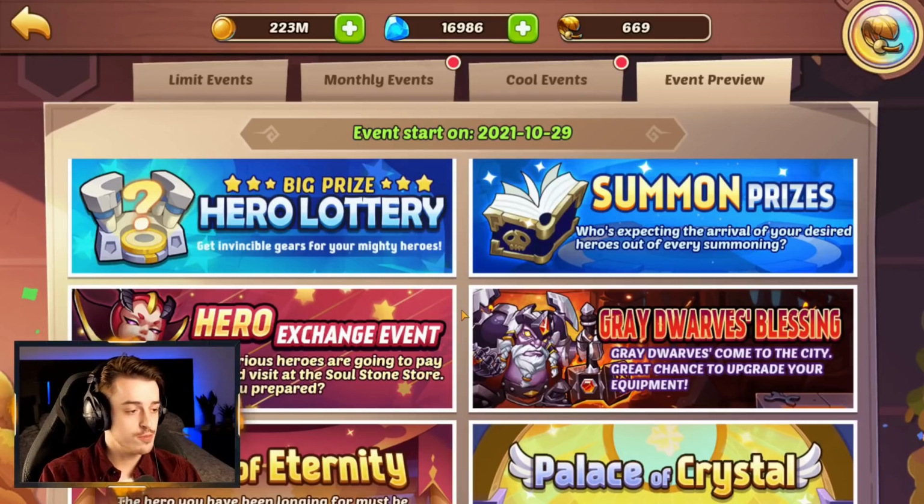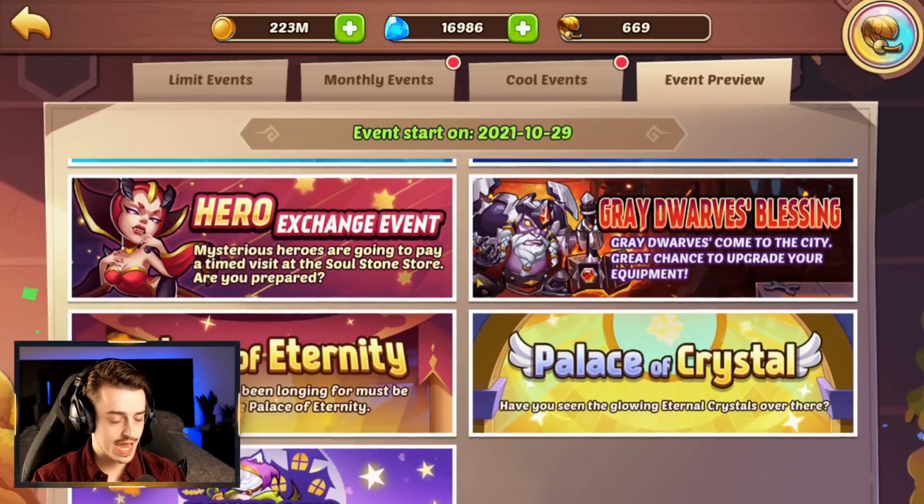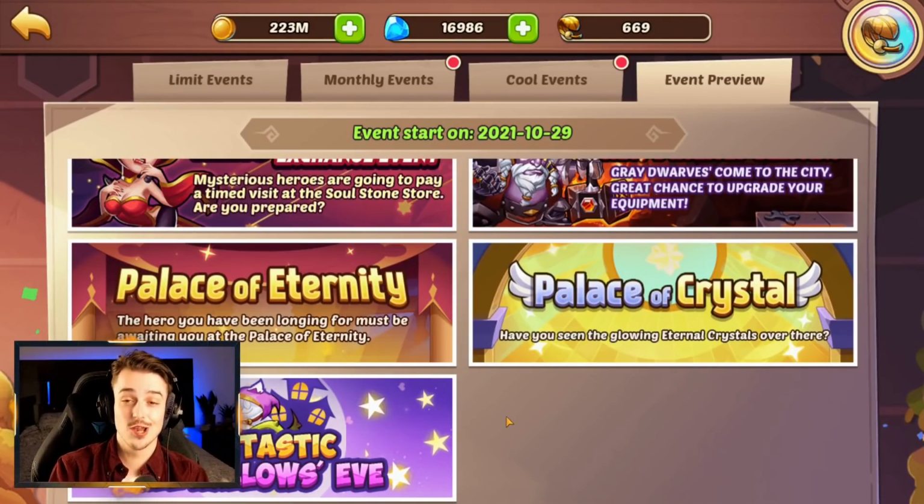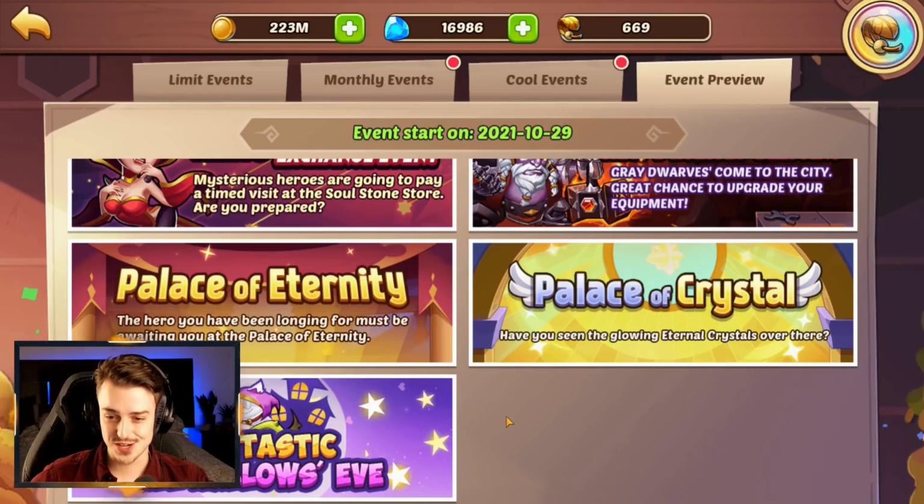But generally, I'm really looking forward to next week. Halloween is the start of the big leagues. We get Halloween, Black Friday, Christmas, Chinese New Year. I couldn't stress this more. I love October right through to January. This is my favorite season for Idle Heroes. It's going to be so fun, and guys, I cannot wait to take you on that journey where we find out what's coming. So folks, get hyped.